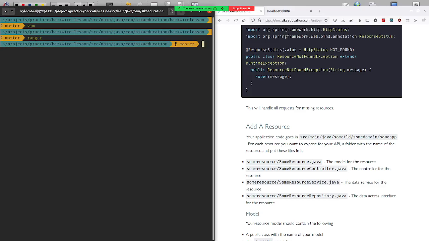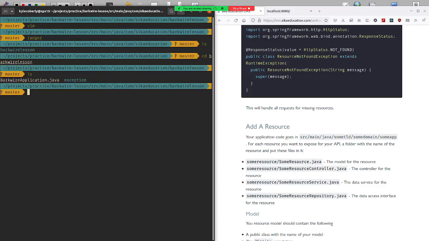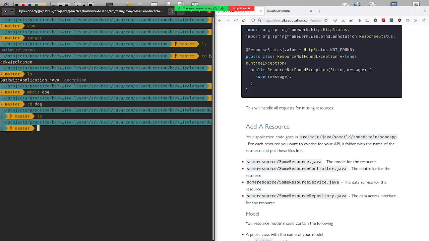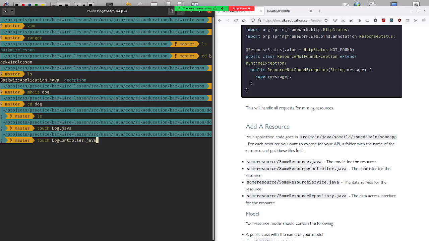So over here in the backwhile lesson folder, I'm going to make a new package called dog, singular. And we go into dog, and I'm going to make these 4 files. I'm going to make a dog.java. I'm going to make a dog controller.java.